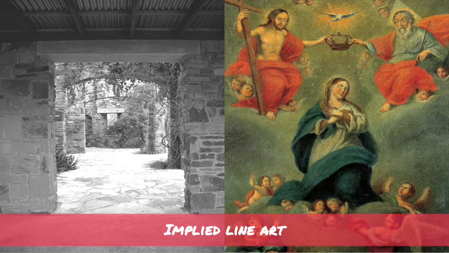Okay, so we have here example images of implied line art. In these examples, as you can see on the right, this picture here, the implied line is in the middle ground, and this implied line creates the natural perspective line formed by the bases of the walls. So the implied line is over here now, which gives a perspective to the viewers.